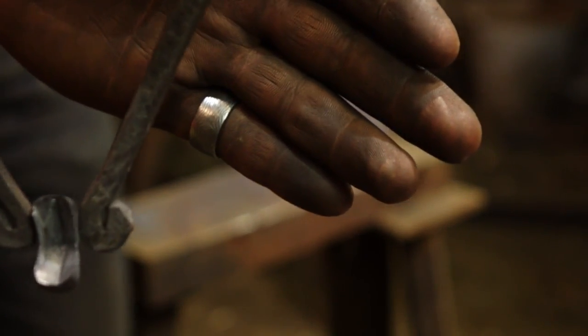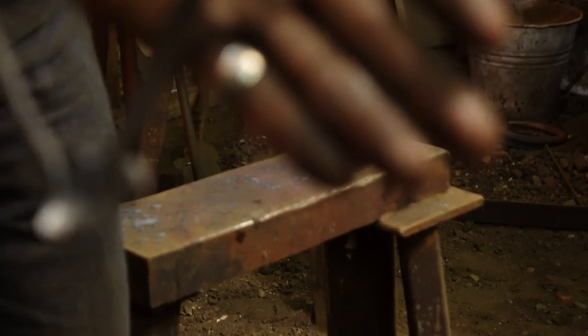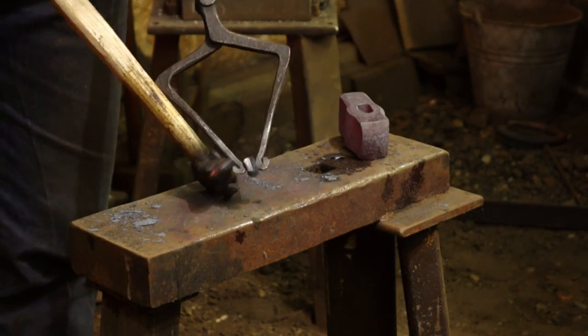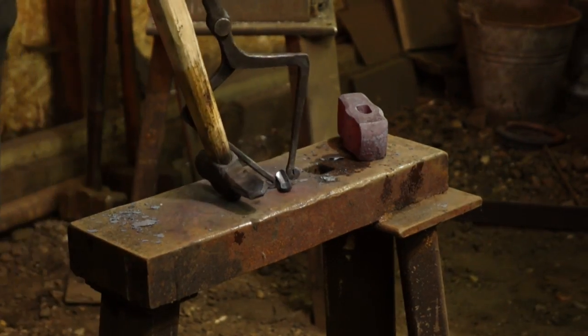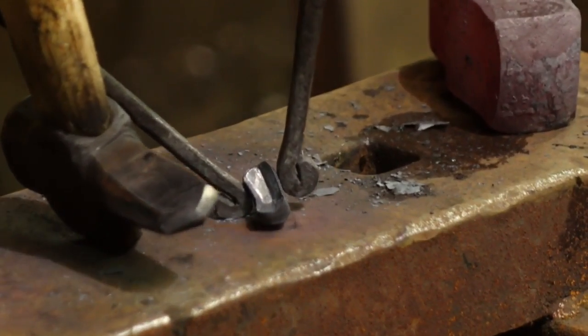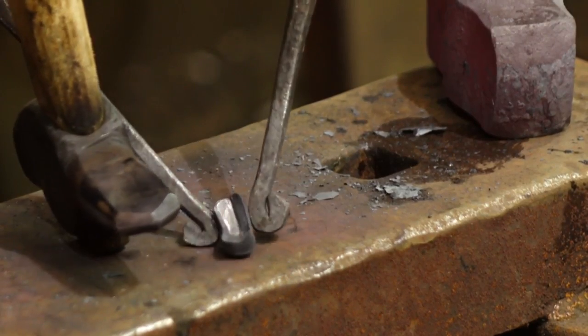There we go, that's what the plug looks like. And you can see that that is the negative of the punch. It has that little V-tip on it, and this is a punch that I first saw with Brian Brazil.